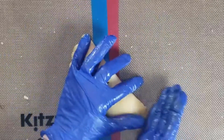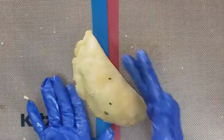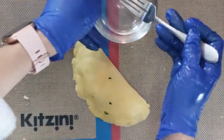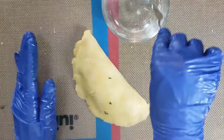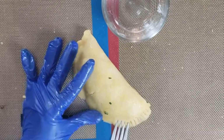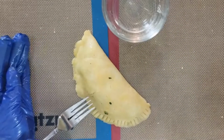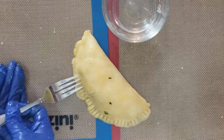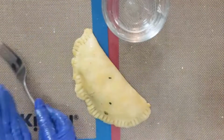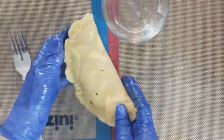You can fix your shell. That looks good. You can use your index finger, if you could see what I'm doing. And now we're just gonna put a little design. What I normally do, I use a fork and not cold water, but just water. Kind of wet your fork. And this is how I do it on the side, to kind of just design your empanada. Like that. You could adjust your shell if you want to make it look beautiful. But it's okay. All right, that's it. We got one empanada done. And then we're gonna repeat the process for the rest of the dough.